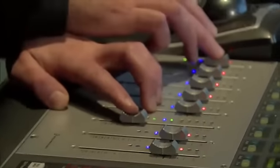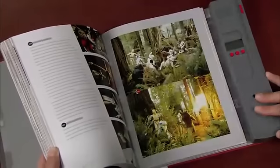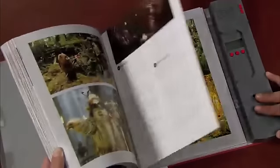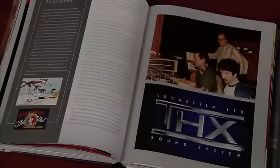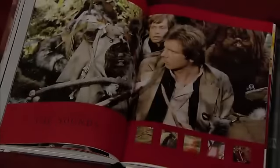There's so few books on film sound that this one is a real gem. It contains information that you're not going to find anywhere else. I think that people are always fascinated by the source of sound. I don't know of any book that goes into the background of how we did it, what we did creatively. There's plenty of books about the technology and how microphones work. But this is a book about people and how they created things.